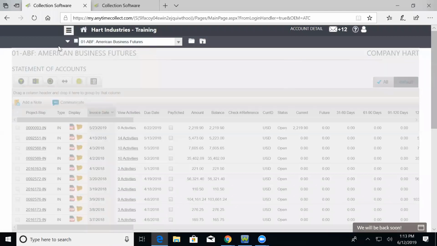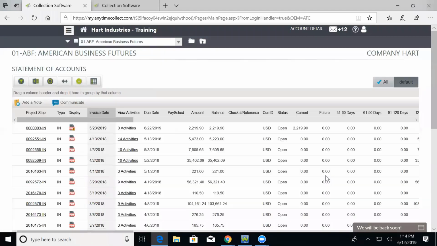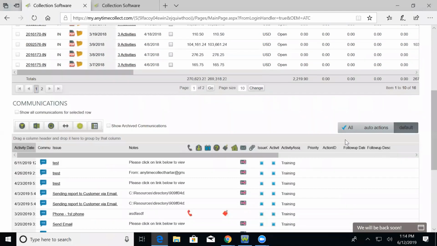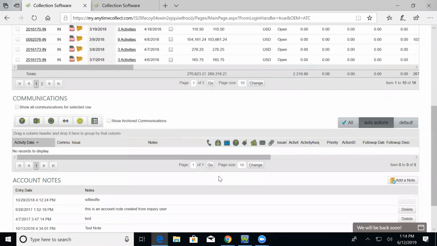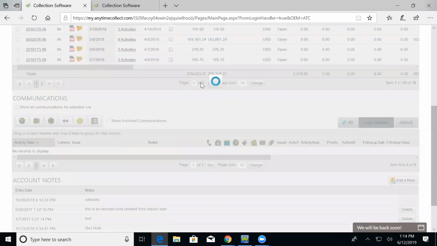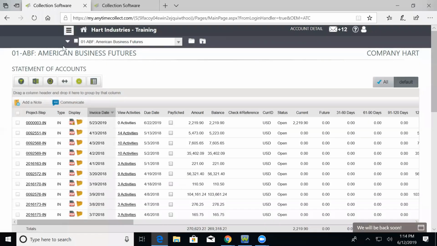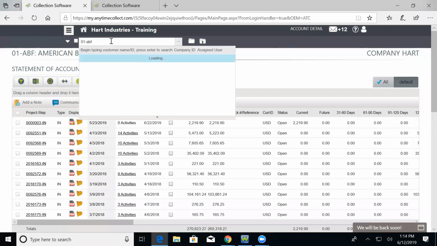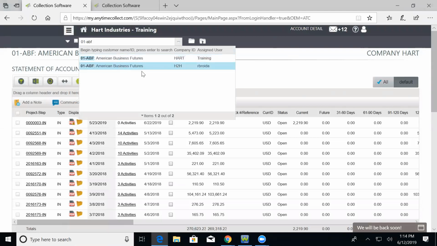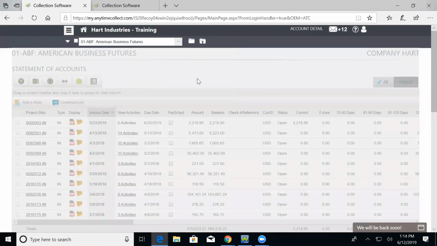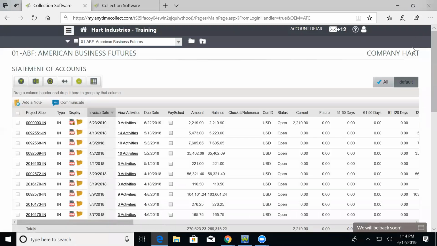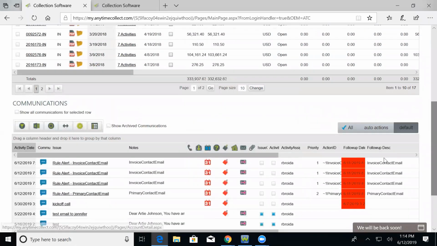Everybody just bear with me. I'm on the wrong company here. I'm looking at my company ID up here. I had the incorrect customer selected.